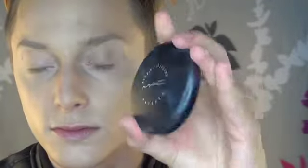And what I like to do after I blend out my contour and highlight is just amp up my highlight a tiny bit more. MAC Cosmetics concealer is very thick, so I use a tiny bit of it. And then I'm just spraying with my Fix Plus one more time, and I'm using my Beauty Blender, and I'm just blending out wherever I put my highlight. So I like to put it in the center of where I previously put the NYX Cosmetic Foundation Stick in number 2, but I just put a little tiny bit in the center of everywhere I put that, just to amp it up a little bit.